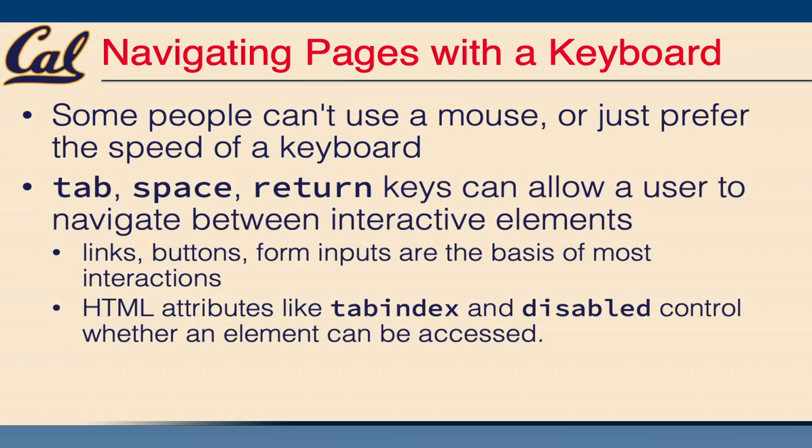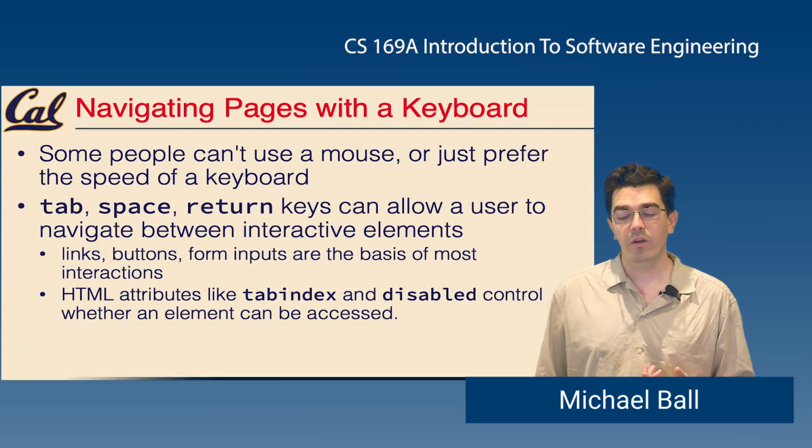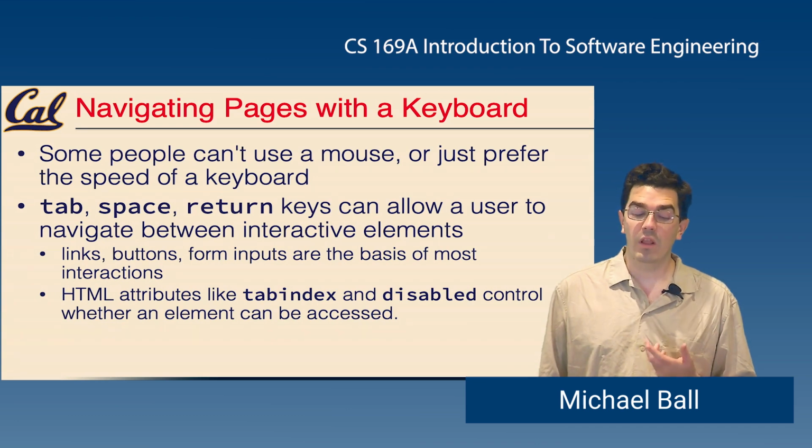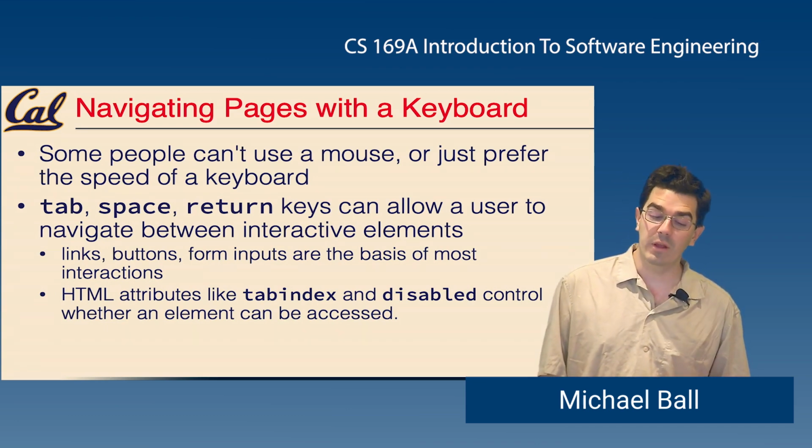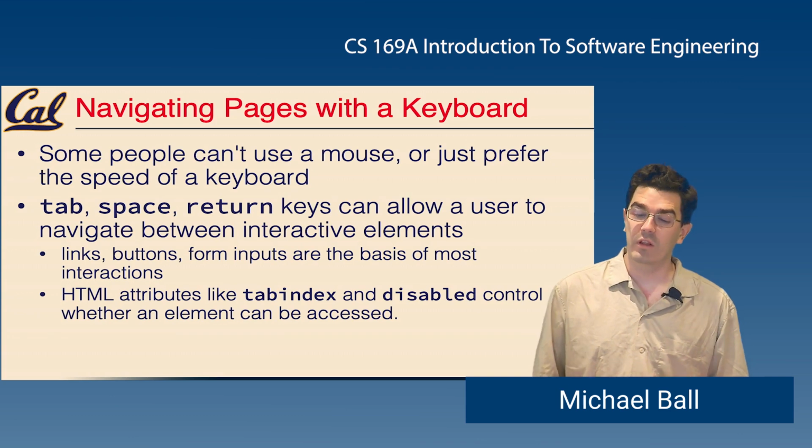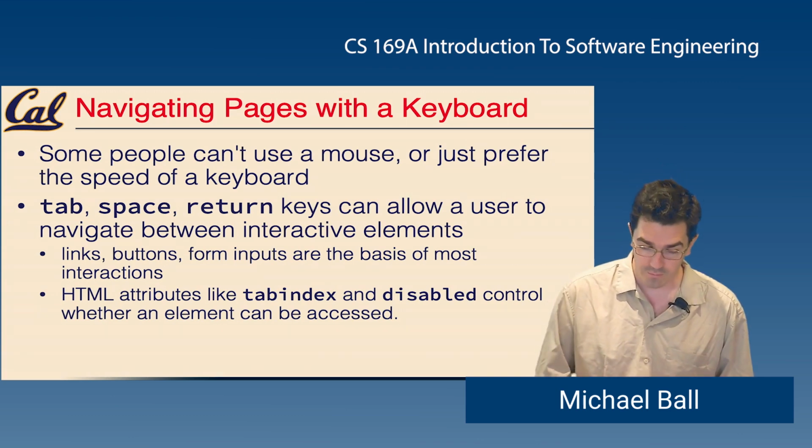And so what happens here is most of the time, you're using the keyboard as a means of navigating content on a page. So the tab key, the space key, and the return key typically provide interactions which let you navigate between user interface elements. And we'll demo this. But you can imagine that if you start at the top of a page, you press tab, and tab lets you cycle through the various links that you can interact with. You can hit enter to navigate to that link, or you can hit enter to trigger a button action. And what's important here is that the browser relies on properly built HTML elements to understand whether or not something is a link or a button such that we can interact and click on it.